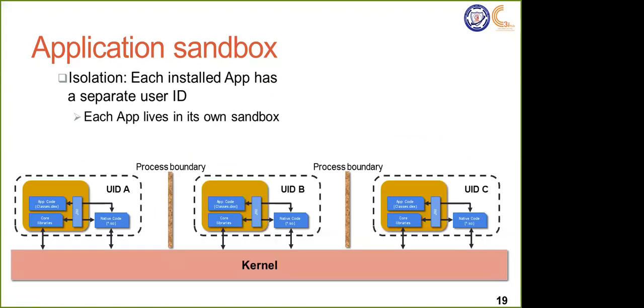These are snapshots of 3 different applications running in the Android operating system, each of which has a different user ID. Whenever one wants to access data of another application, the Android kernel first checks whether the proper right is provided, whether the proper permission is granted to access the resources of the other application. If it is not, then it will just deny the access.